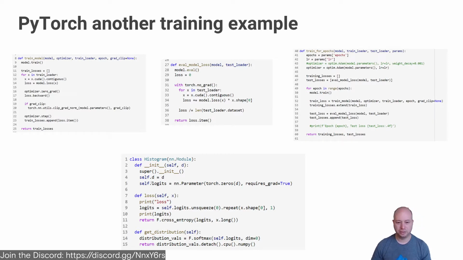So I'm initializing this. The dimension is just this, and I'm setting up logits as a set of parameters that this model has. And as you can see here, requires_grad is equal to True. So these are the parameters that I'm going to be using in my model. And then when I calculate the loss, I'm just applying cross entropy against the logits and this input. What I'm trying to do is actually compare two distributions. So this is a slightly different approach, but kind of the same idea.